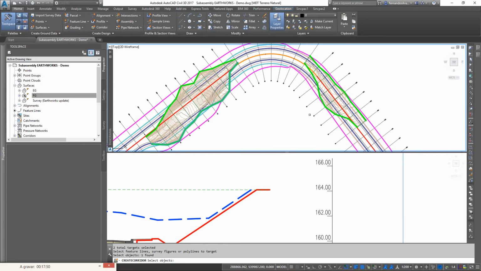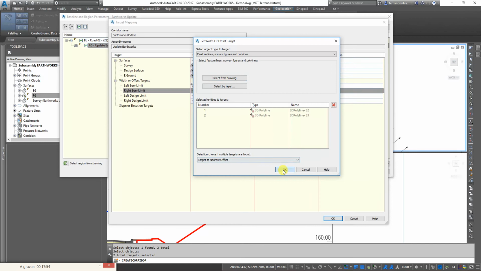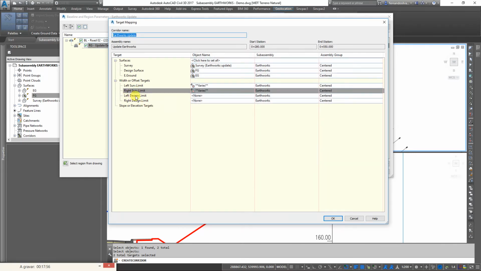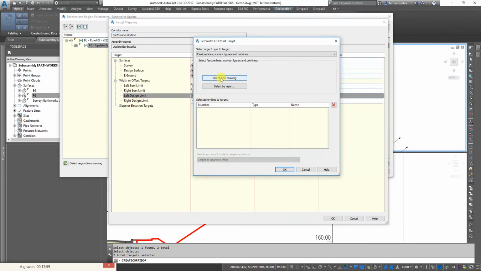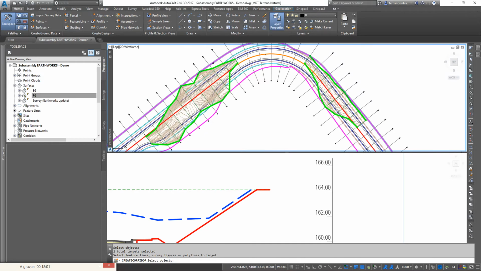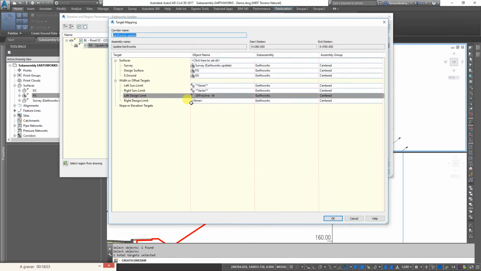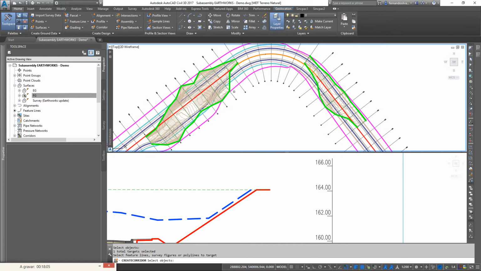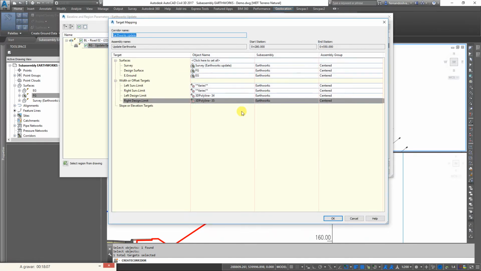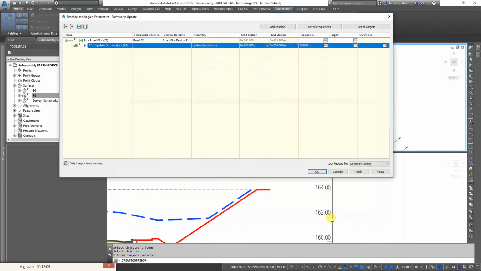So for the right limits, these ones. Now for the design left limit, selecting the drawing, my magenta left line, and for the right, the same thing. Okay, I'm ready. Let's continue.